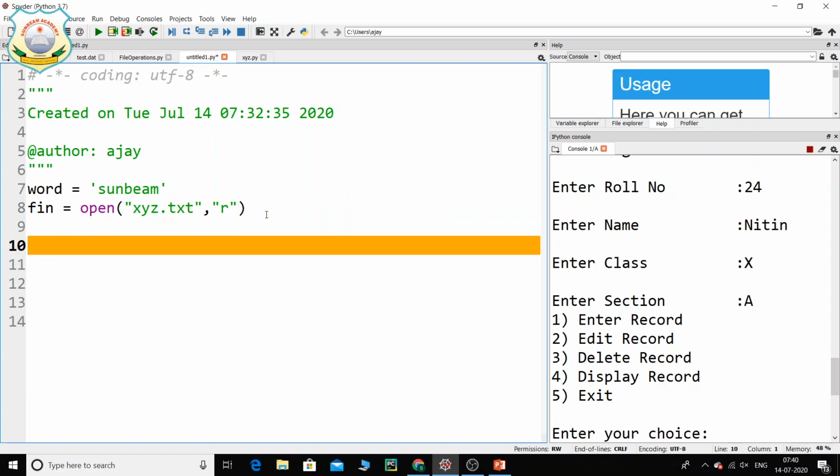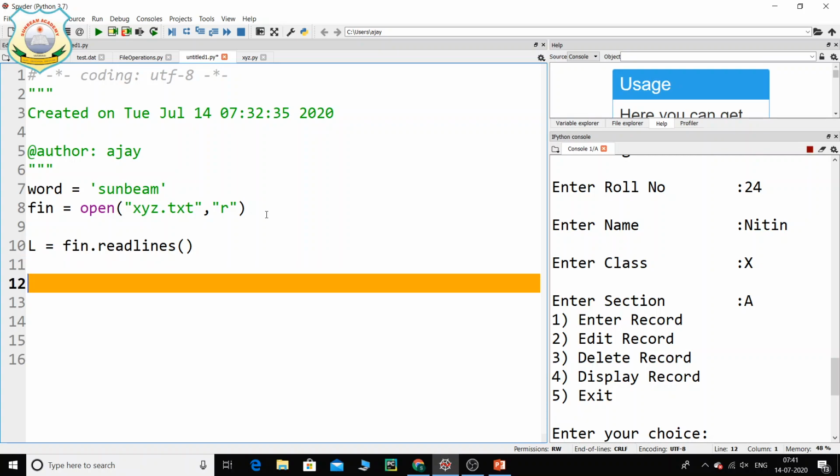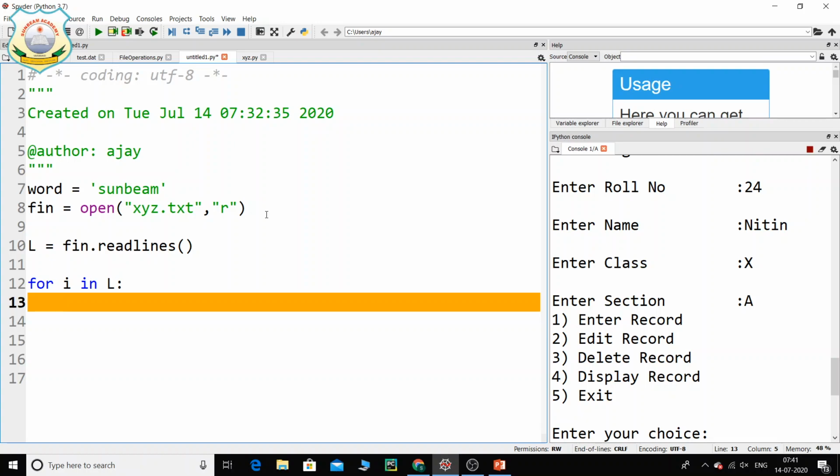So that is the word, and then we can use readlines, that is fin.readlines(). Then for i in L, I will have the lines as elements of the list.